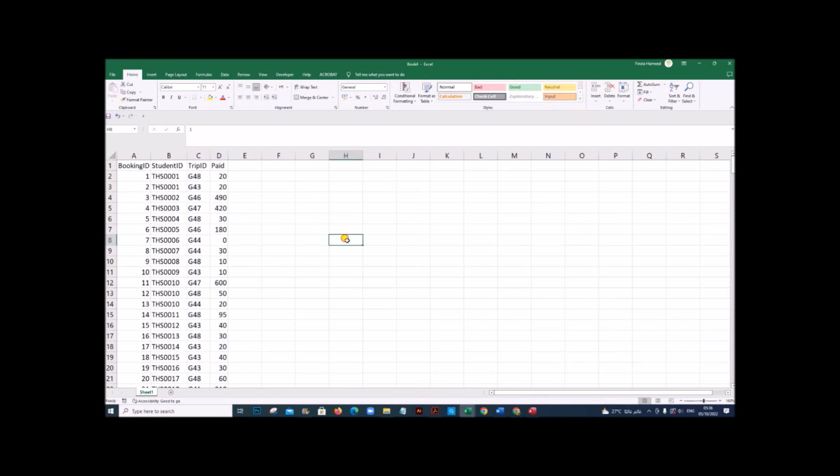Booking ID I have set here. So there is a primary key here, and student ID and trip ID are there. So we can relate student ID to the student table, as well as the trip table to this, so that there is a relationship between all the tables.